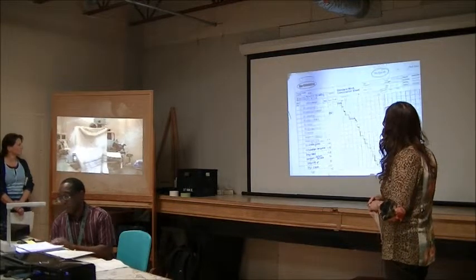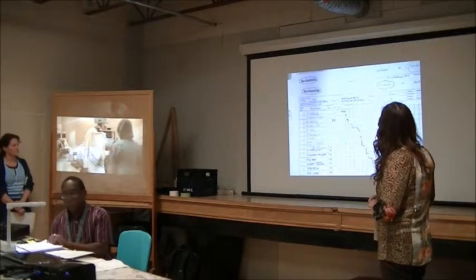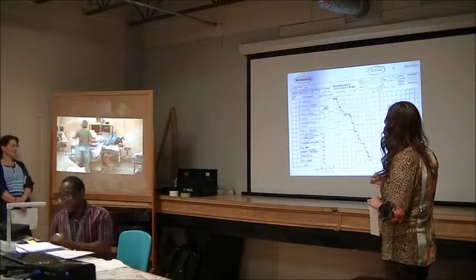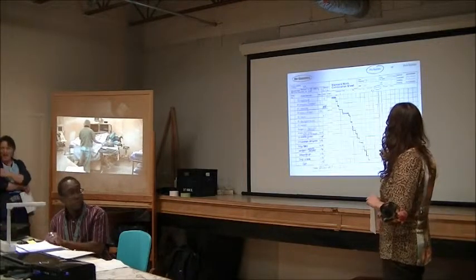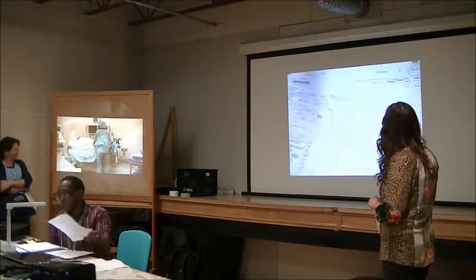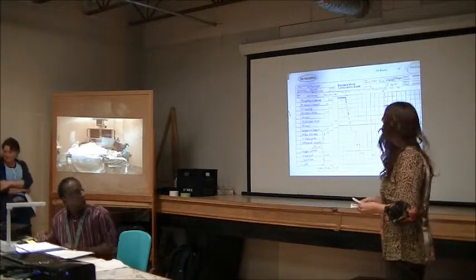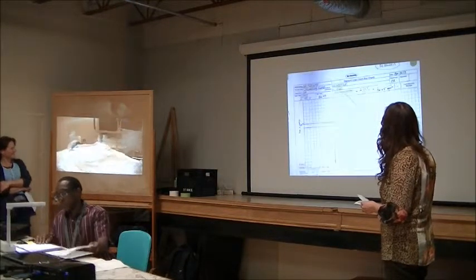So the standard combination worksheet was what we did surrounding patient flow. Previous to our Kaizen event, we looked at the patient waiting in hold until the time the surgeon could perform the initial cut, and it was 44 minutes and 5 seconds. Then on the next page, post Kaizen, we took out some wait times by inputting some standard work, and it went down to 32 minutes, 47 seconds.